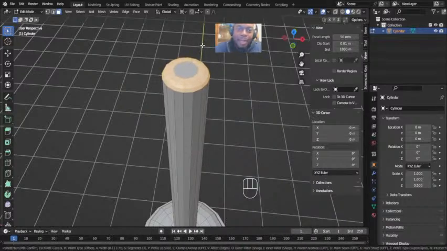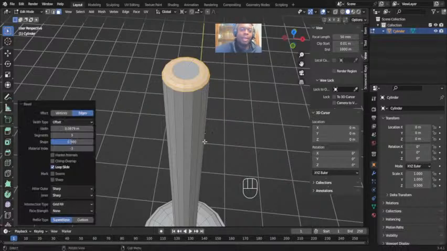Hey, look, it's already got segments in it. Let me see, how many segments do I want? I could roll up and down on the mouse wheel to make different segments. That's just me rolling up on the mouse wheel. So I want one, two. I want 2 of those. So this is just beveling it. Boom, that's done. And you see it's 3 segments, but I scrolled it up 2 times.